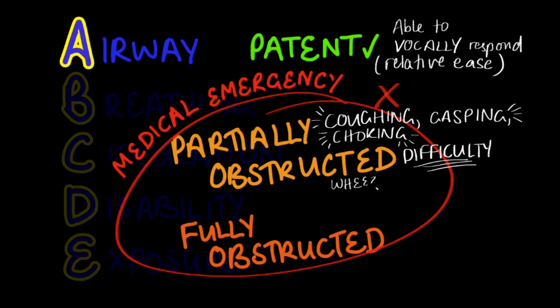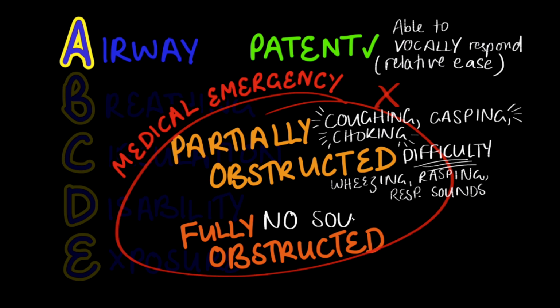They might be in too much respiratory distress to give any kind of response, but you'll hear wheezing, rasping, and other respiratory sounds as air tries to flow through the smaller space in the airway. If there is no sound from the airway at all, the airway is fully obstructed. There is no chance you're going to get a vocal response.